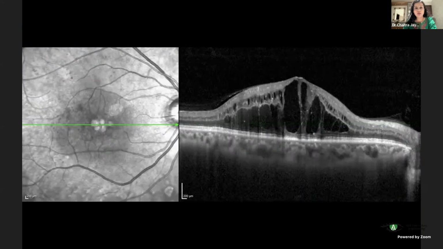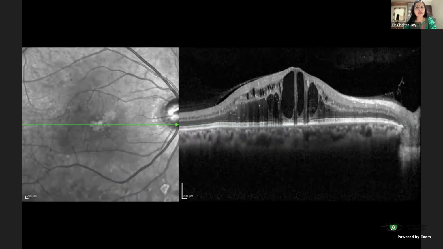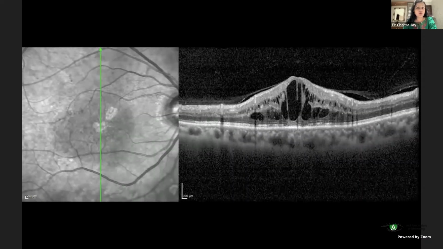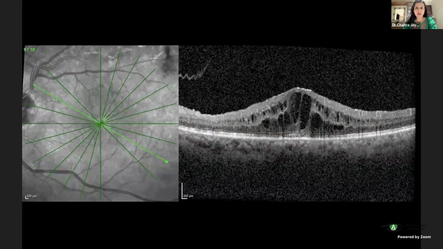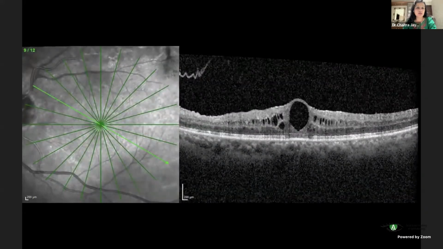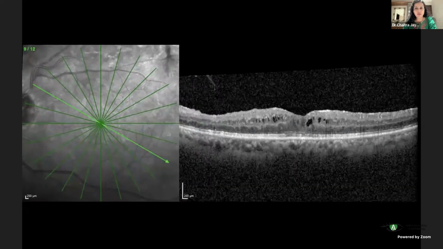Now, this is another patient. You can see the cystoid spaces even on the scan there, and you can see after treatment here again, I felt that the intraretinal fluid did not respond rapidly, but there was sustained response, and this was the patient on follow-up. This is another treatment naive patient. Again, you see there's this change in the coalescing of the cystoid spaces here, but then good response and visual acuity did improve, and this was at the last follow-up.